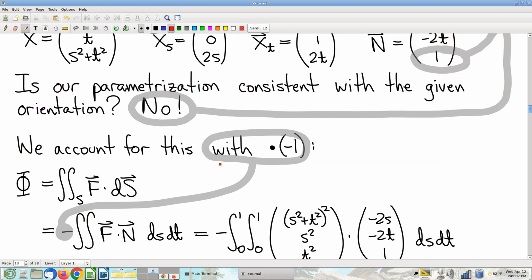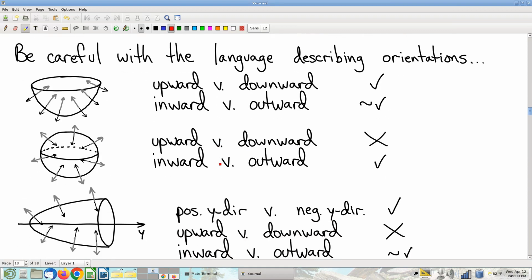Alrighty. So moving along, let's talk about the lingo. Here is the surface that we were just looking at. Paraboloid, approximately. Here's the two orientations that are possible. Now keep in mind an orientation is a choice of normal vector, and there's really only the two choices. There's the ones that I'm highlighting in blue and the ones that I've highlighted in green. That's the only two options of which direction through we want to call positive. You can talk about downward orientation, you can talk about upward orientation, but there is really only the two candidates.